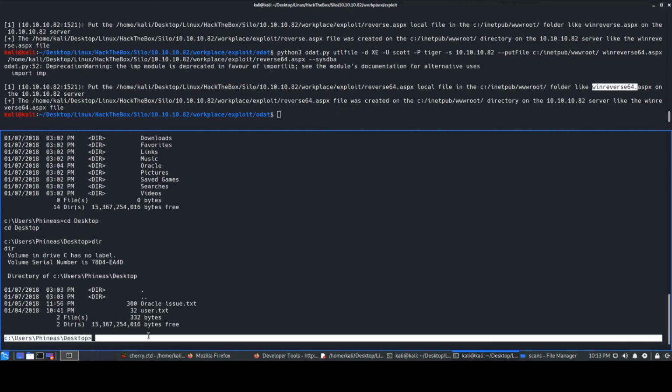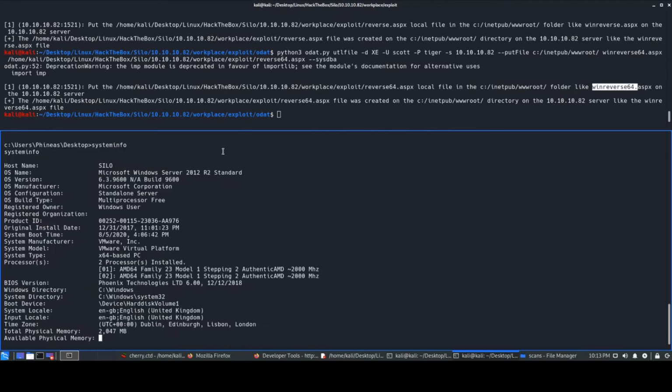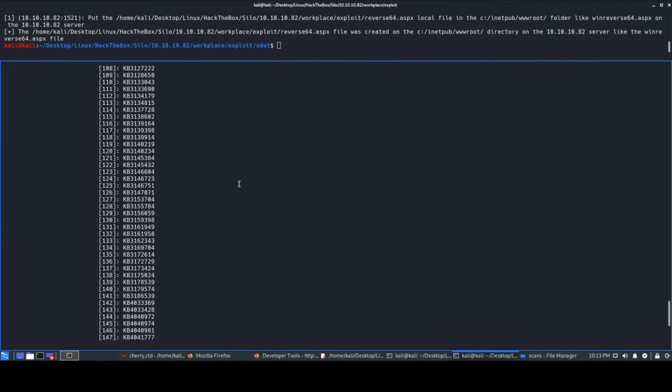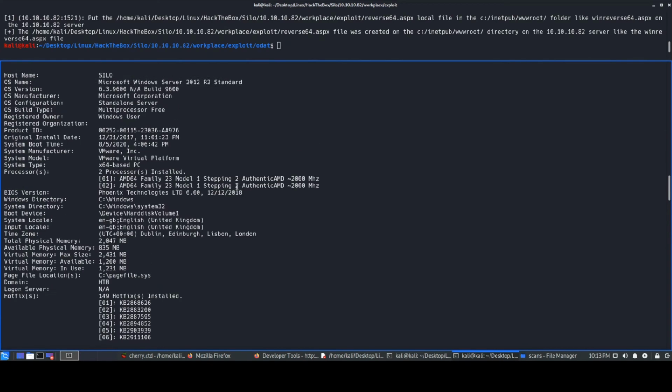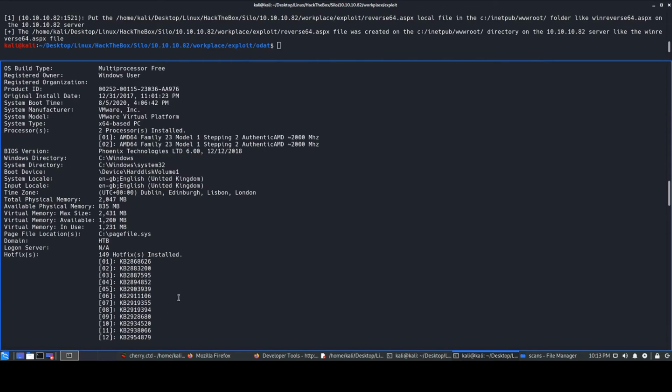Another thing, once you come in the box, the first time you obviously check for system info, and it will display OS information and all these kind of things. So we do have system information present over here, and we see that the actual OS was 64-bit. So that's why that 32-bit did not work. This is 64-bit, and it did work over here. And also we have the host name. We have multiple patches over here.